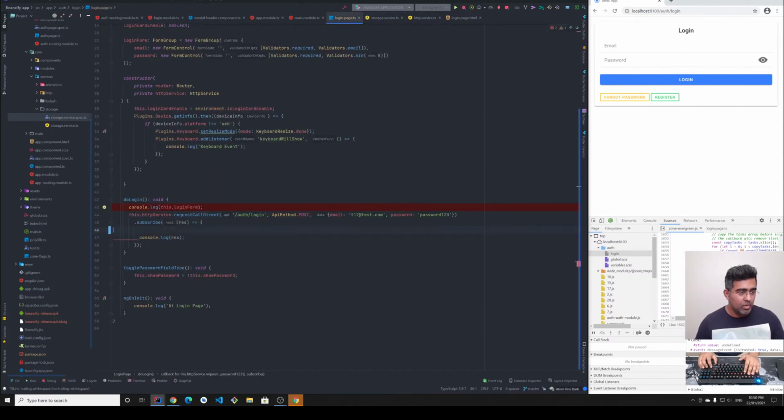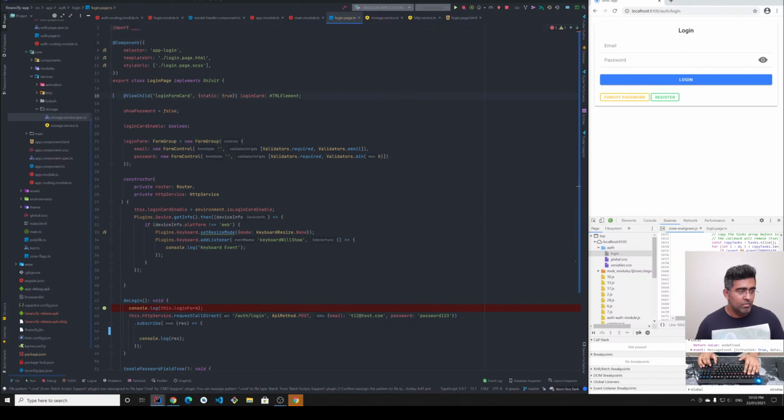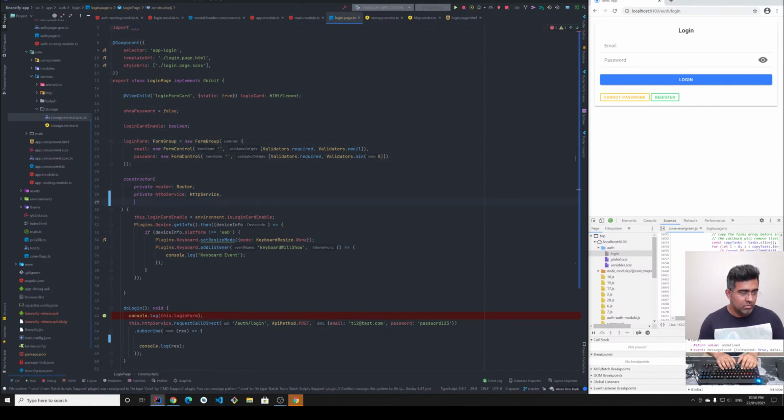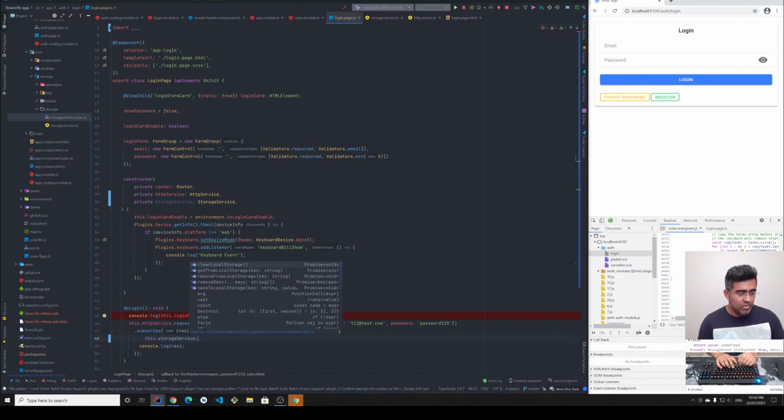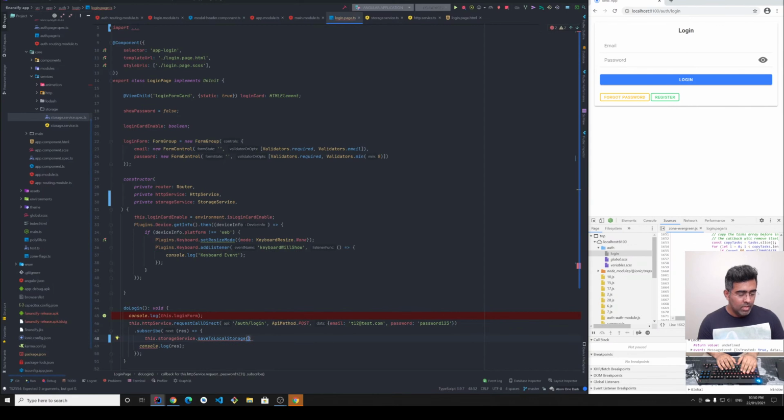And I'm going to go back to login, and then do this.storageService.saveToLocal, and that will require a key.